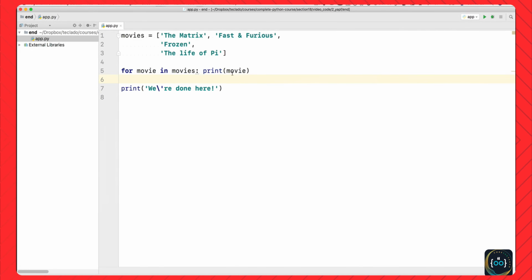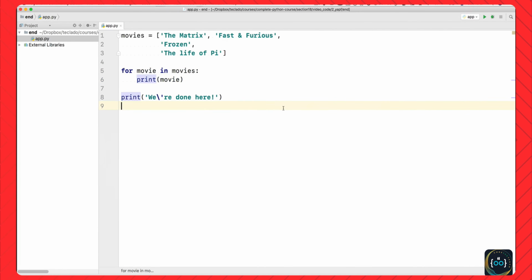Yapf can be customized, and I'm not sure if PyCharm's can be customized too, actually, to make it change it if you want. We're not going to go into that in this course, though. That's something for you to investigate if you want to customize it more to your needs. But of course, the little gray lines in PyCharm still tell you when you're doing something a bit strange, and in this case, you can just fix it manually if you want. So that's it. That's how you use the PyCharm formatter and also yapf.